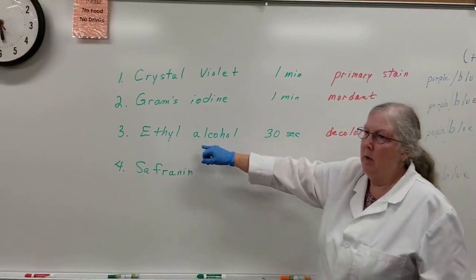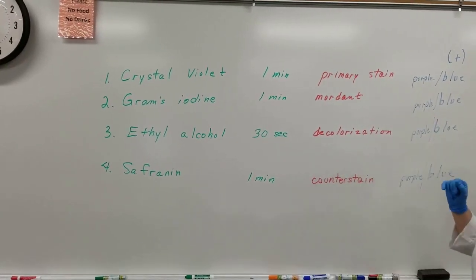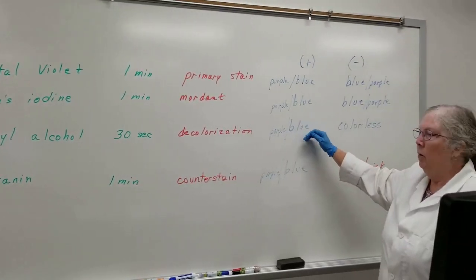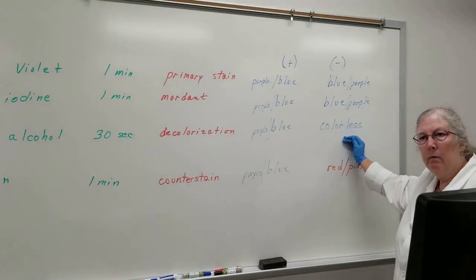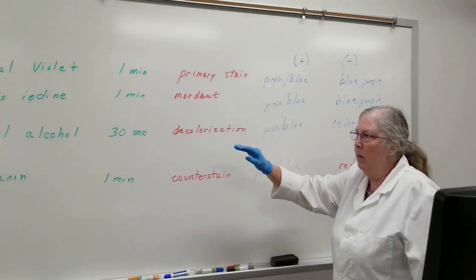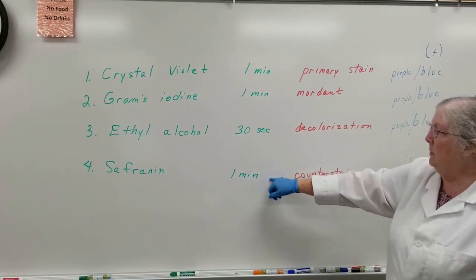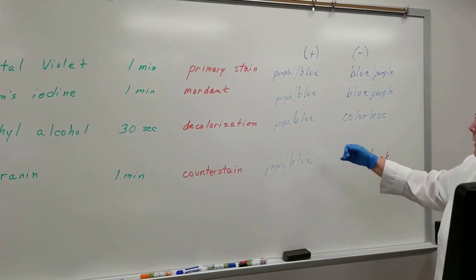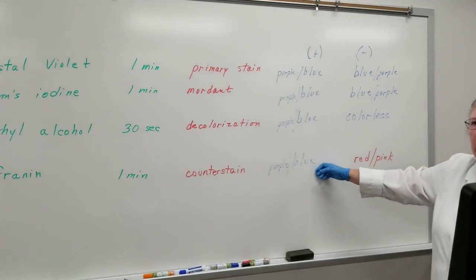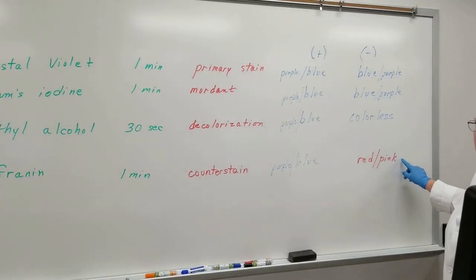Third step, you add the alcohol. It stays on only for 30 seconds. That's your decolorization step. Your gram positives would look purplish blue at this point. The gram negatives would be colorless. And then the fourth and final step is the saffron red, which will stay on for 1 minute. That is your counter stain or your secondary stain. The gram positives will remain purplish blue color. The gram negatives will be a red pinkish color.